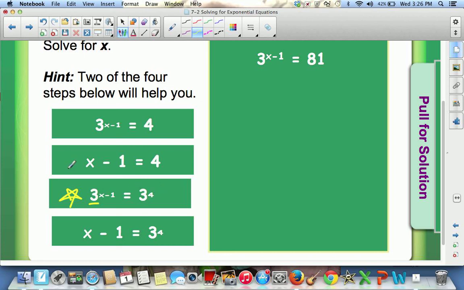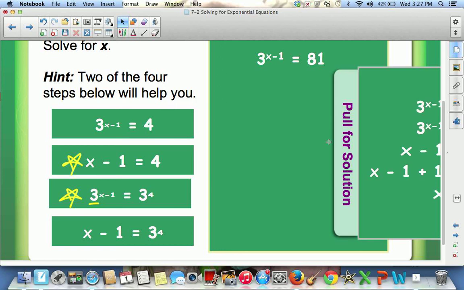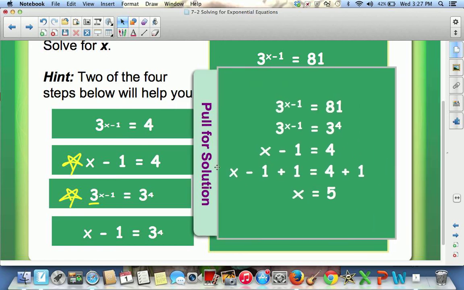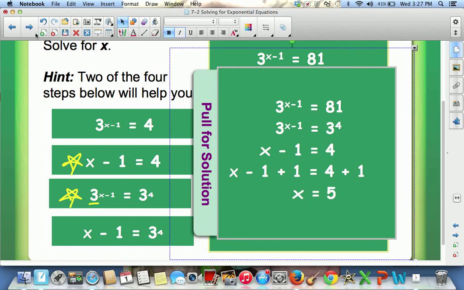And when you do that, then you can use this step right here and set your exponents equal to each other. The bases are not needed any further. So the final work should be this right here. Ta-da! We get the same base, and now we can just set them equal to each other. x minus 1 equals 4. We add 1 to both sides, and we get x equals 5 as our final answer. You can plug it back in to check. So write these notes down, write these steps down. Pause and rewind if you need to.